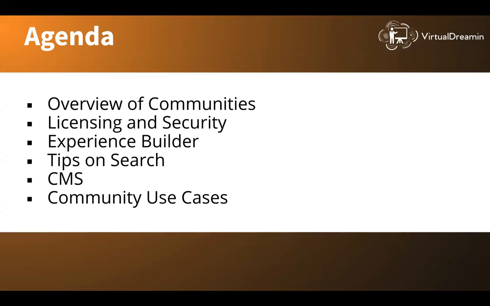So we'll be going over communities, licensing and security, the experience builder, tips on search, as well as CMS and the different types of CMS out there, including CMS Connect with a focus there. CMS Connect is a great way to display external content within Salesforce. And then community use cases. And we'll also touch on community deployments before moving on to Q&A.